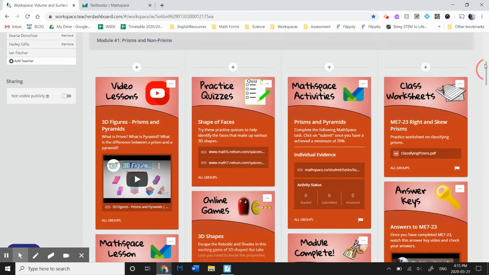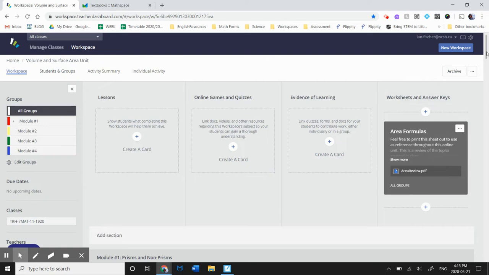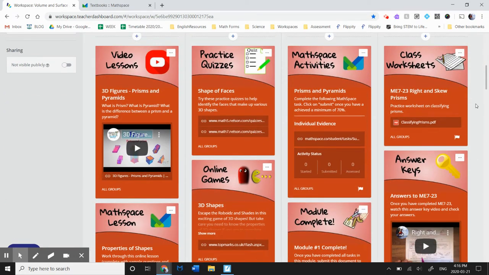So in the final column, you're going to see worksheets and answer keys. The worksheets are all the ones that I handed out on the final day before our students went to March break in the package. So students should have already received copies of those. There were a few students who weren't there on the Friday, so they wouldn't have received that package unless they picked them up at the office, in which case they'd need to print them if they could.